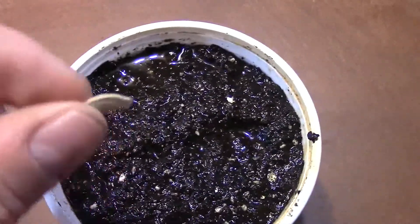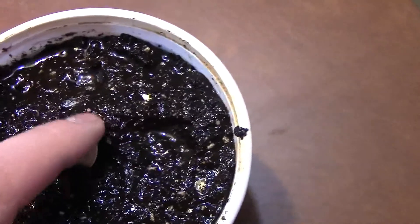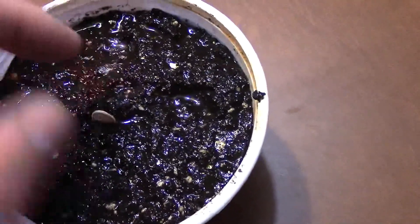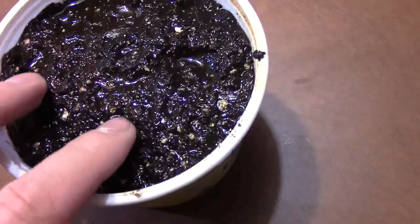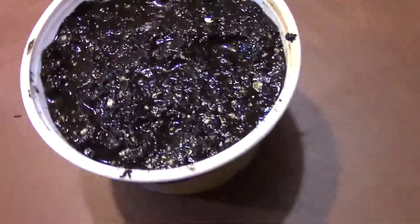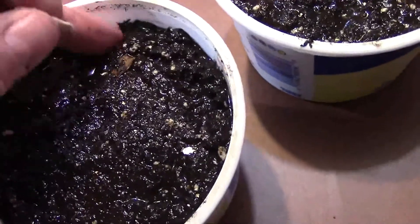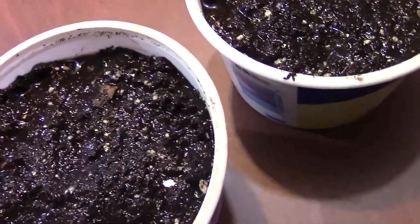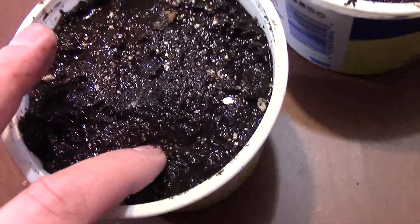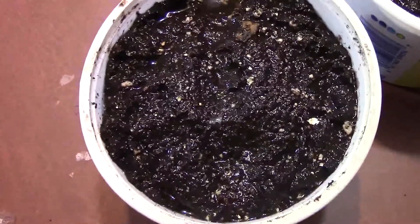With these cantaloupe seeds, seeing that they're kind of small, all you do is just press down — just underneath the surface, barely covered up. That's what I do. There's that one, and we'll put three into this one. Once these get going decently, I'll transplant them into a milk jug — I'll cut down a milk jug and reuse it. I don't need to buy pots all the time. So that's how easy it is — just put them below the surface and let them germinate and grow.